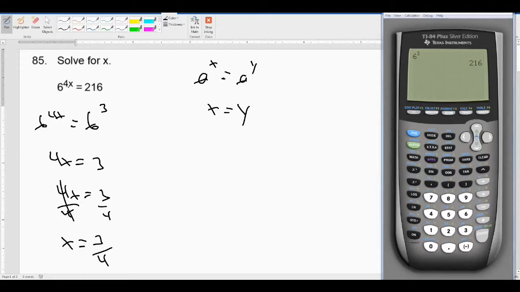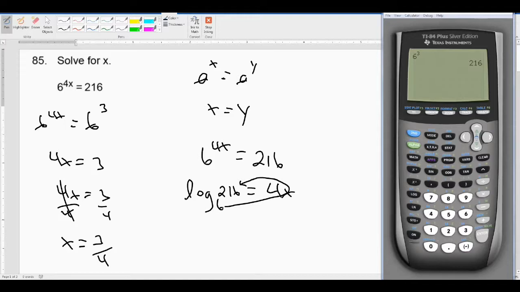Now let's say that you don't know how to do that. You might want to use logs. I don't know what you know, but I like to do this. This is just my preference. You can take the log on both sides if you want to, but I prefer to use the definition. Start with the word log. The base of the log is the same as the base of the exponent, which is 6. Logs are exponents. Since the exponent is 4x, that means the log equals 4x, and the 216 goes here. It goes in a circle. 6, 4x, 216. 6 to the 4x equals 216. It's kind of a way to check it.